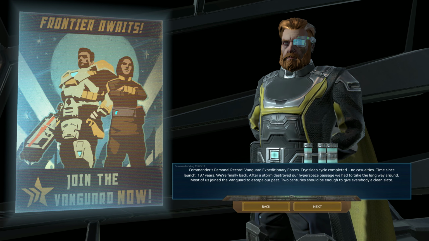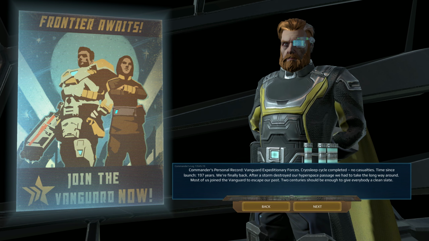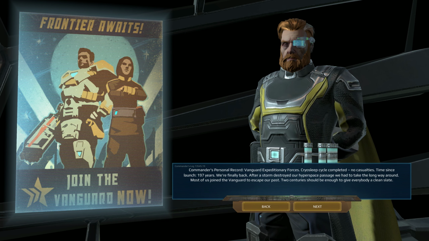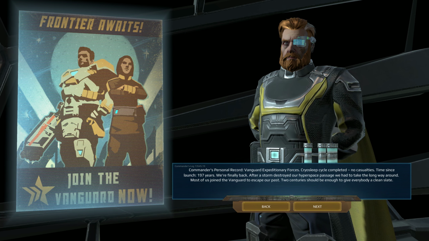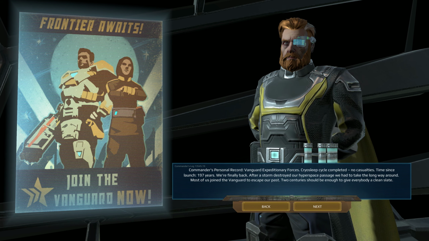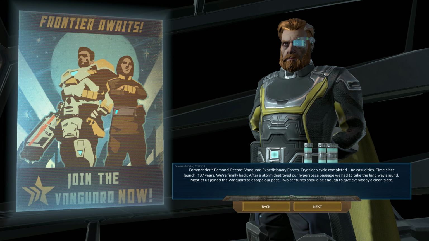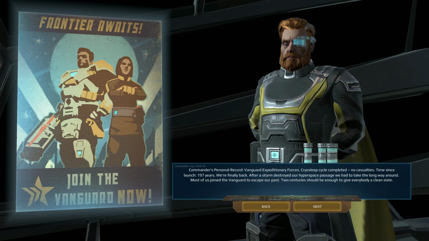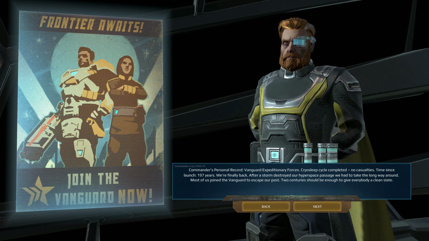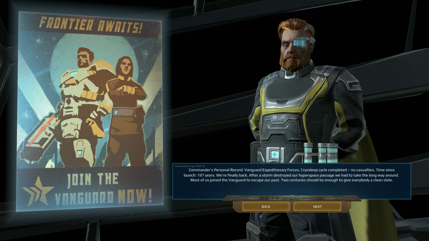Commander's personal record. Nice. Vanguard Expeditionary Forces. Cryosleep cycle completed. No casualties. Time since launch, 197 years. We're finally back. After a storm destroyed our hyperspace passage, we had to take the long way around. Most of us joined the Vanguard to escape our past. Two centuries should be enough to give everybody a clean slate.